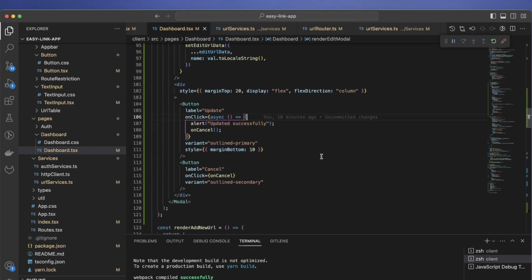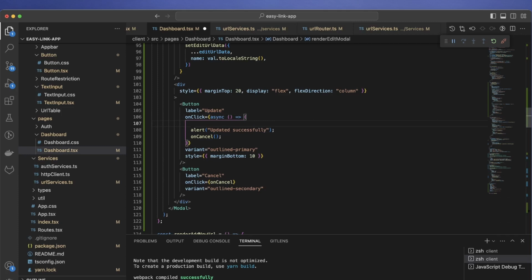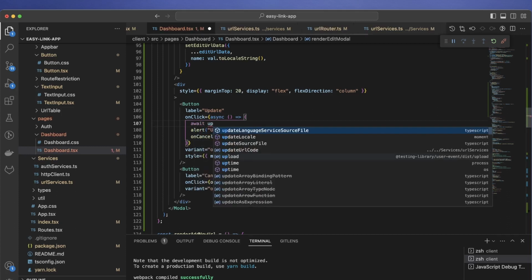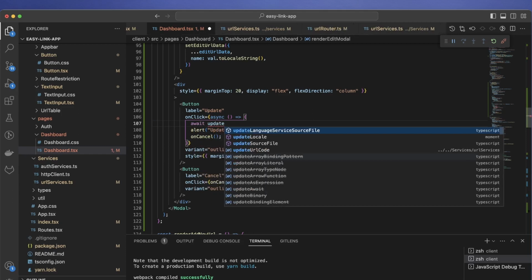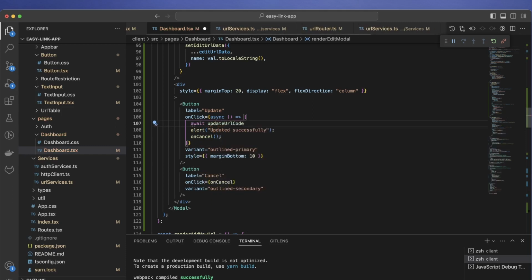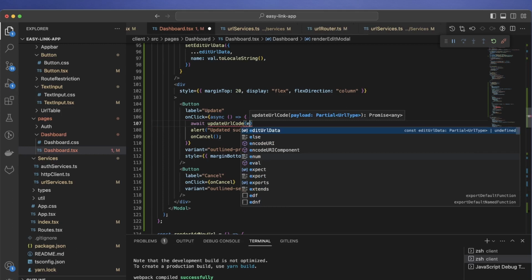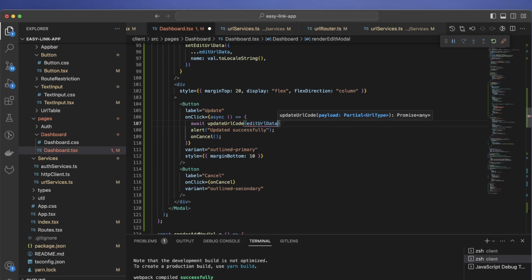Okay, maybe not. So let's go, and well, I already have this async. Okay, so what we can do is we can just do await, and then we can just do update URL code, and we can import it from here, and then we can just do edit URL data.